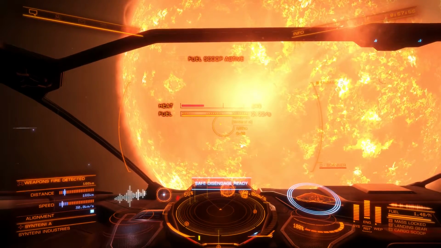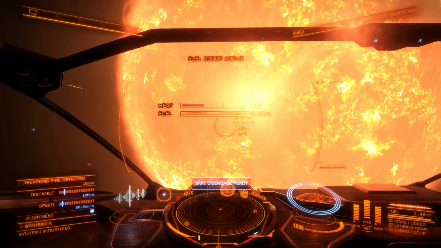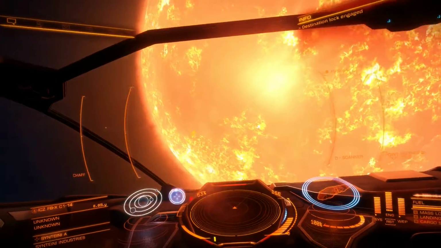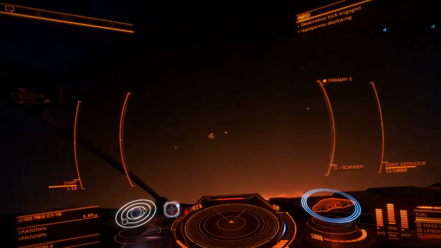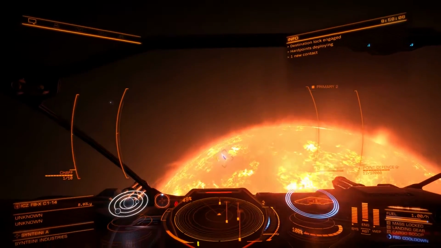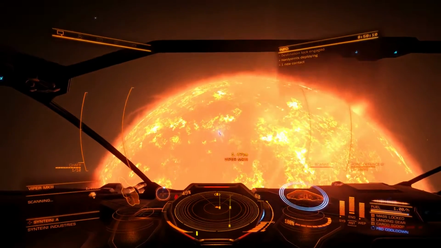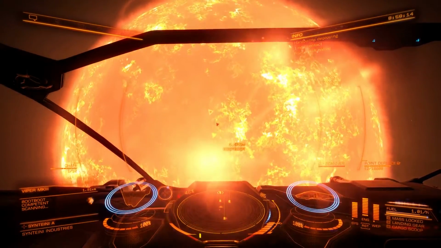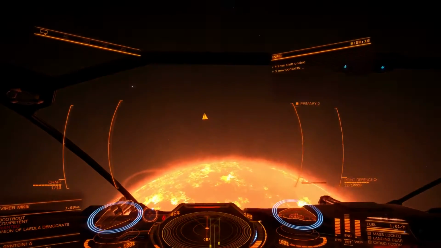Weapons fire, threat 2. Fuck it, let's go and have a look at it. Oh, there's a load of ships. Shit. Let's see what this guy's like. He's competent. Yeah, I'm going to get out of here.